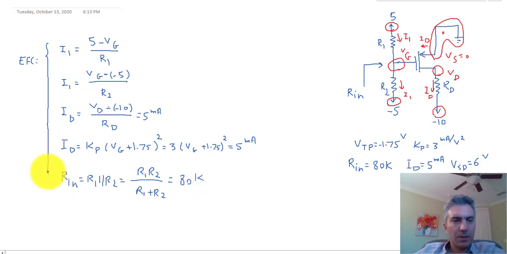And finally there's actually one more piece of information: Vsd is equal to 6. So that would be Vs minus Vd being equal to 6, and Vs is 0. So from this, Vd is known and it's equal to minus 6.